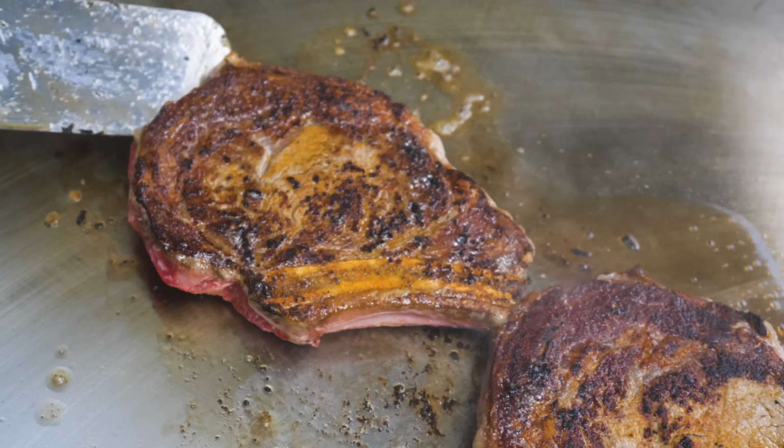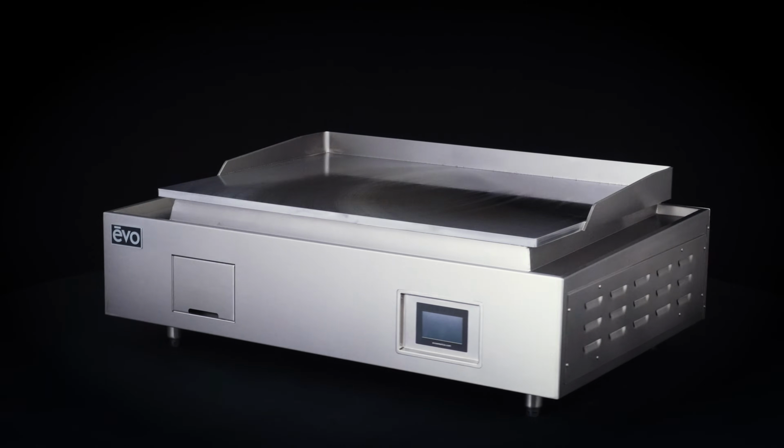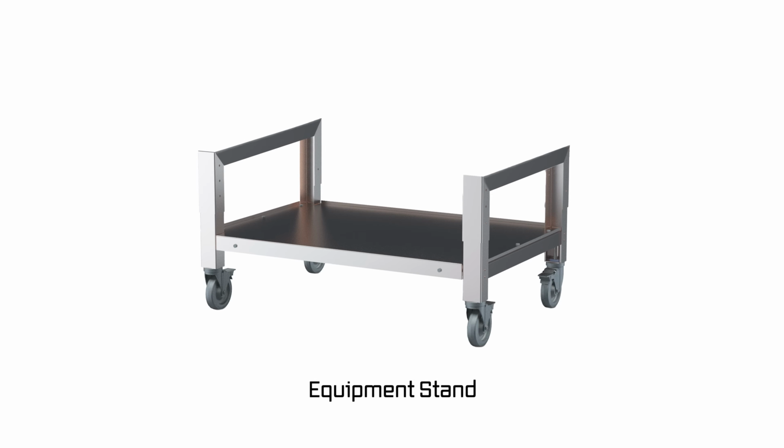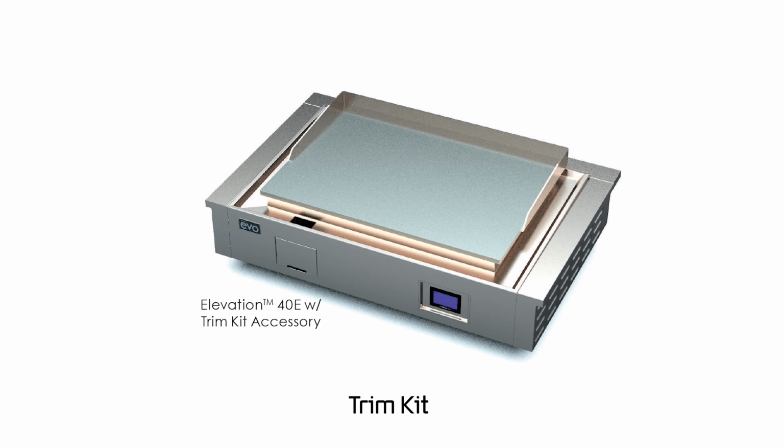The high temperature throughput electric griddle has a sleek design that accommodates front of the house applications and can be installed on a refrigerated base, on an equipment stand, or with a stainless steel trim kit for built-in countertop applications.